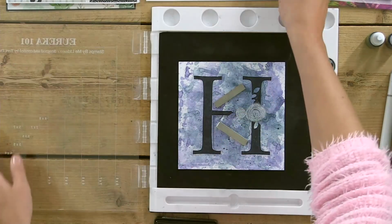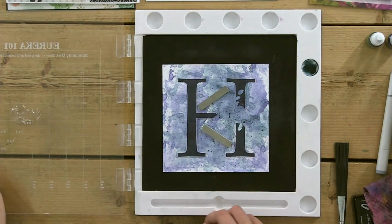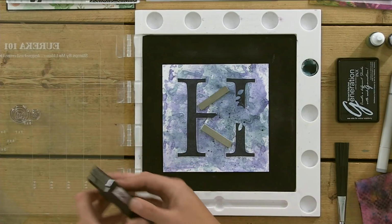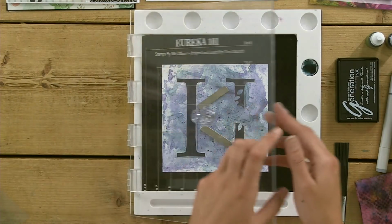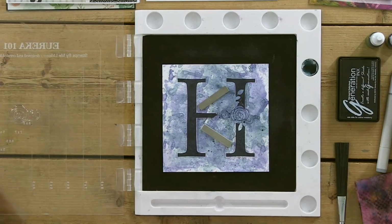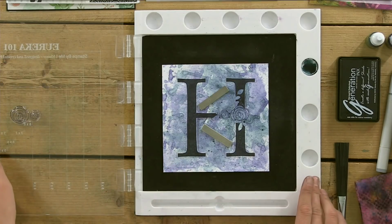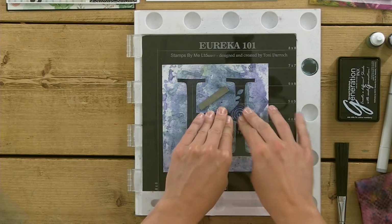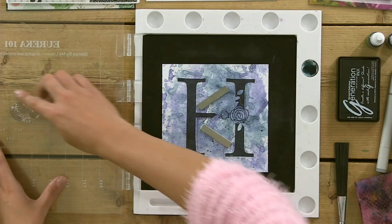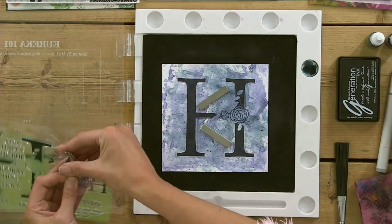Let's move the stamp. And we'll swap the green ink pad out for the blue one, MCO2. See that there? Go for it again. So it's coming together now. So what we'll do is we'll swap that one out for the foliage element, and we'll swap it back to the green.